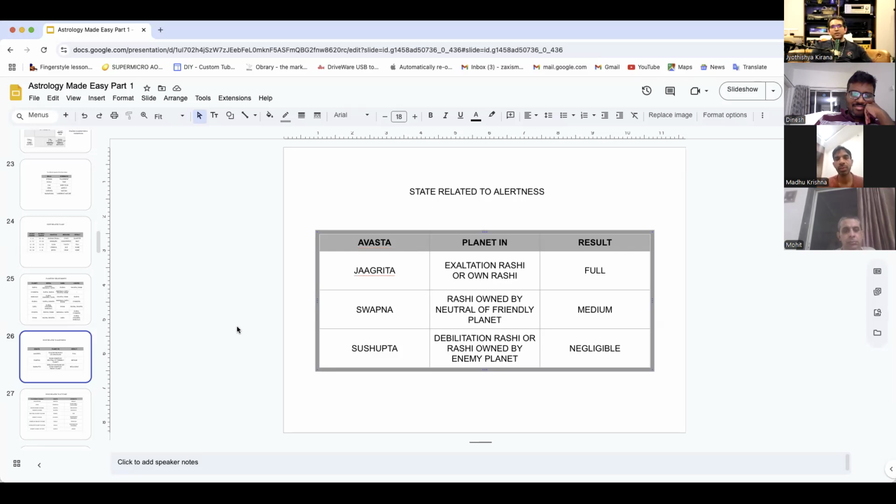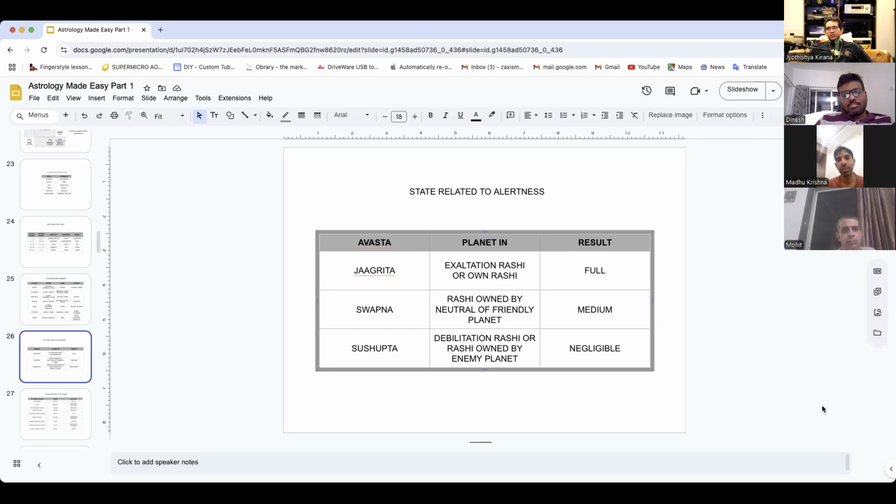Anyway, got it. We'll not go any further. There's a lot of information for today. Next class, we'll do the other 2 avasthas. There are 2 more avasthas. Then you have to bring them all together to read the chart. So next class, we will go through the other 2 avasthas and then a little bit of introduction to divisional charts. One more class we will do for divisional charts and one more for question answers. So another 3 or 4 classes will finish this batch.